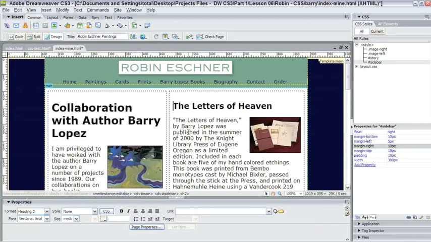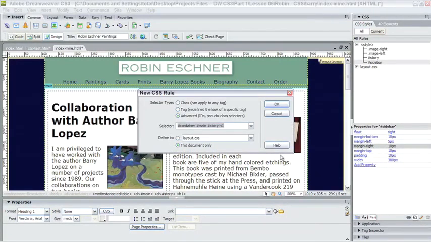But let's move on now to styling headlines. So we know here on the left in our story div, we have text formatted as an H1, but I sure don't want it to look like that. That's way too big for this design and it's wrapping in a horrible way. So let's create a new style. I'll just use the little new style button. And Dreamweaver has nicely selected H1 and story for me. So let's just keep it that way.